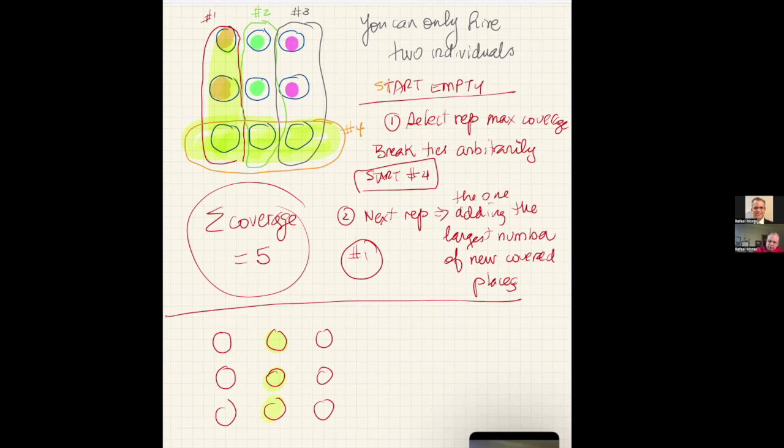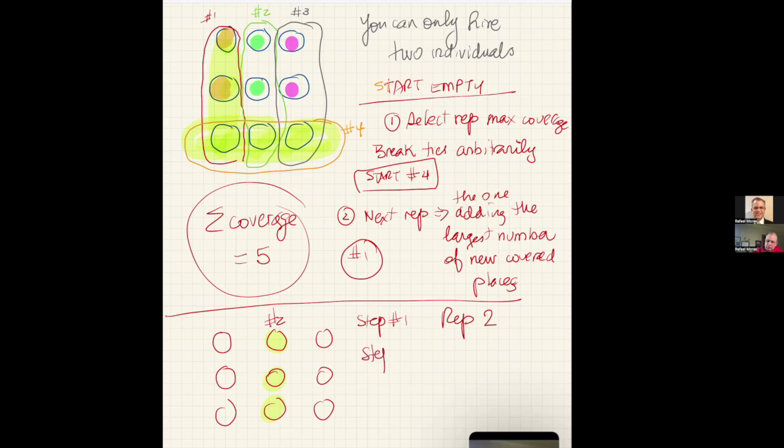This is number two. This is step number one. Select rep number two.